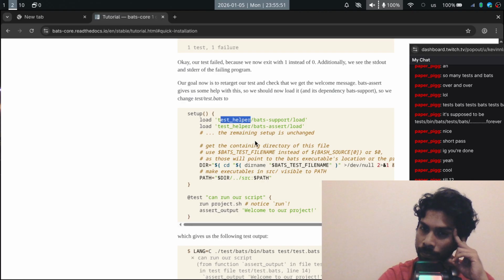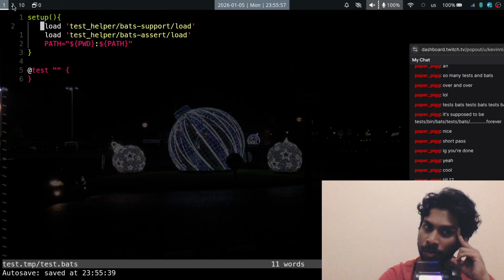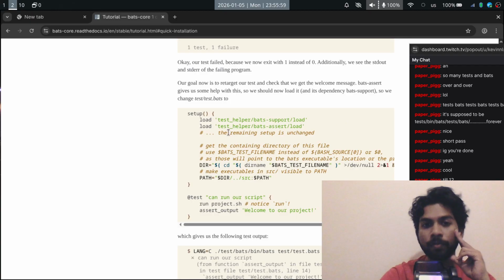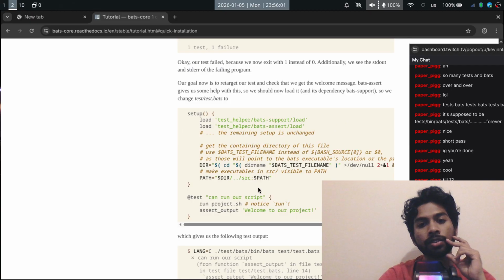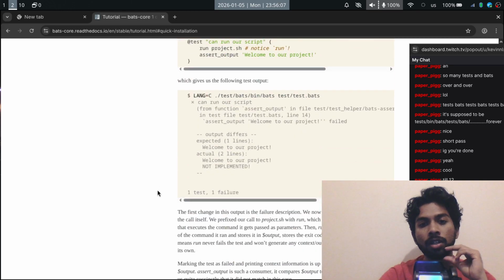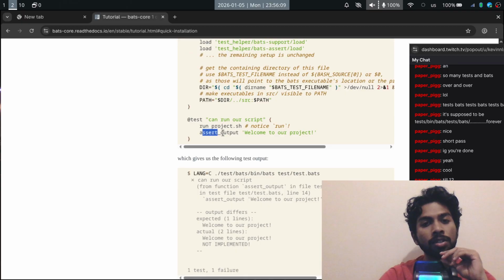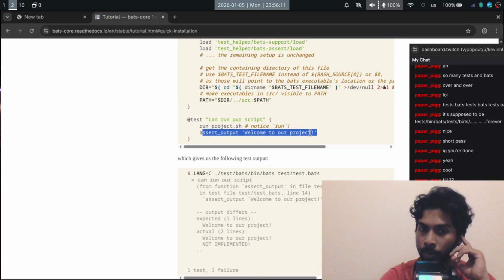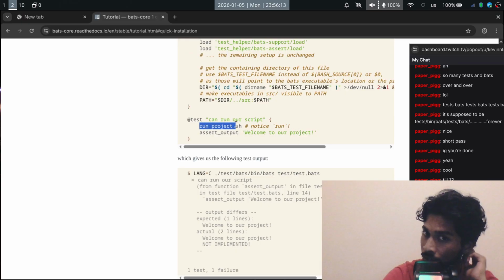Interesting. Okay, because it's relative to where the test or bats file is. Got it. The current directory is irrelevant, so we just loaded two helpers. Then you do assert output welcome to our project. Or run project.sh and then assert output welcome to our project.